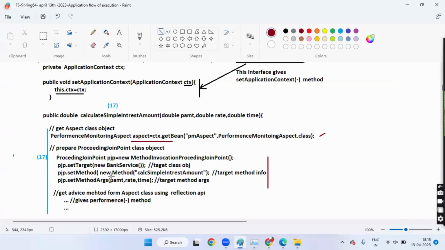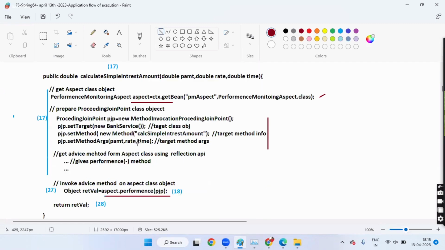By injecting the target class object, target method details, and target method arguments, the ProceedingJoinPoint class object is created. And once everything is ready, the aspect class performance method is called. That means the aspect class advice method is called, boss.